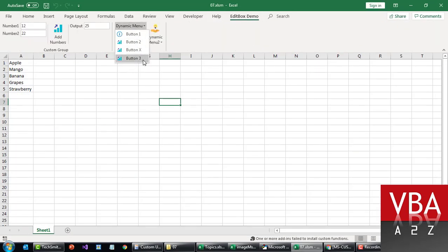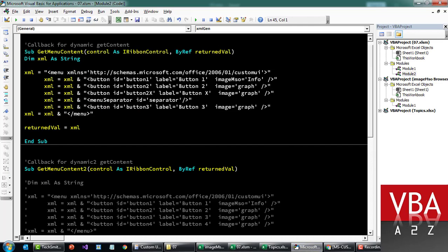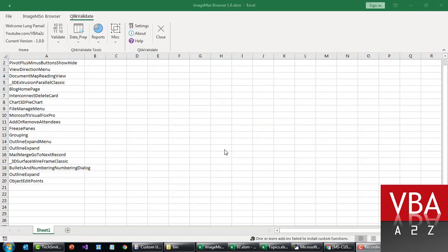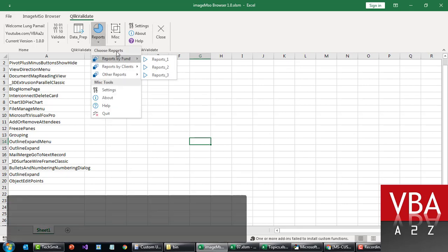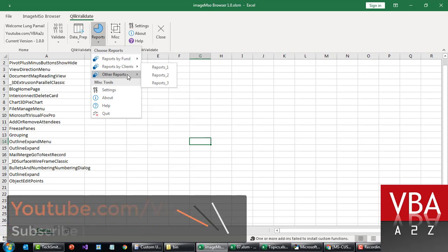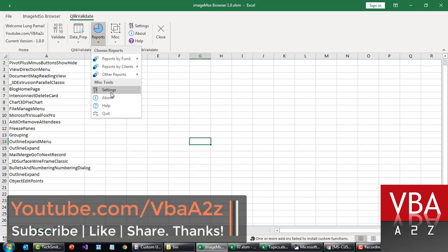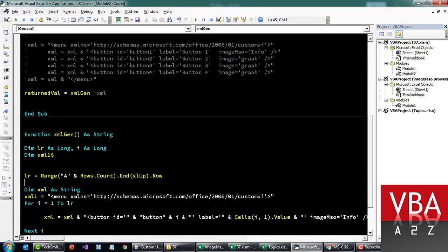Okay, let's restart the file. Okay, so this is the separator that we just added. As you can see, this is above button 3. Okay, that's a separator. Now let me also quickly demonstrate how to add a sub menu. So one quick example of the menu that I created was looking like this. So here I have a sample: choose reports, and then this report by font, by client, and then other reports, and then there are settings, about, and help, and then once you click here it just exits. Just toggling back what we did here.